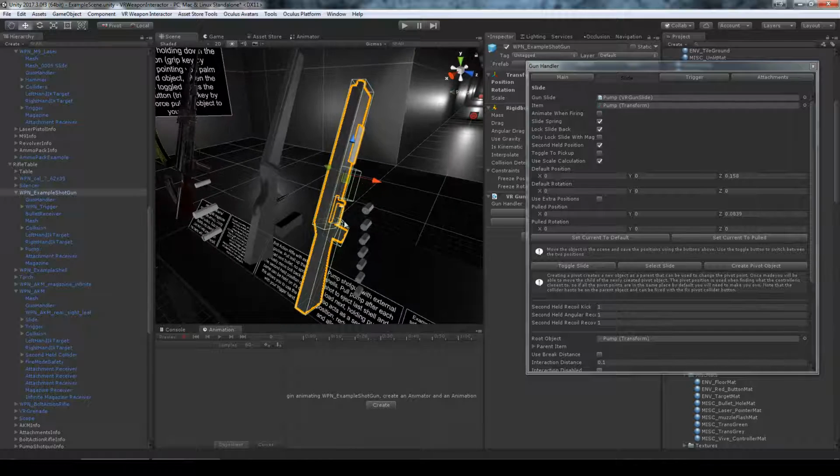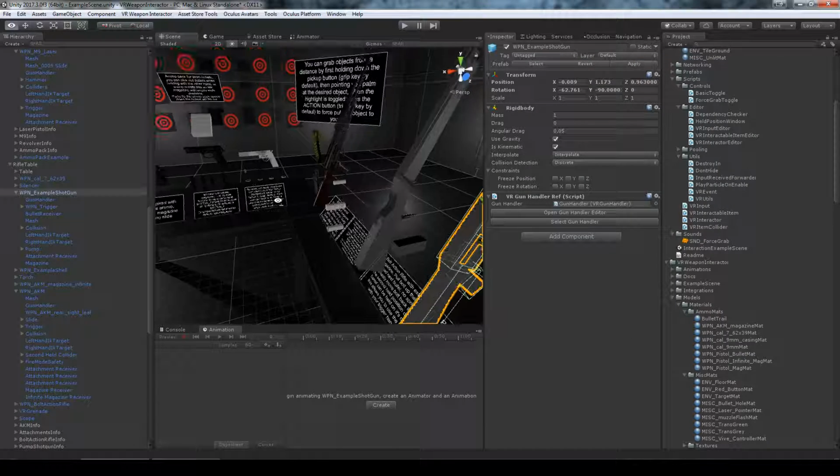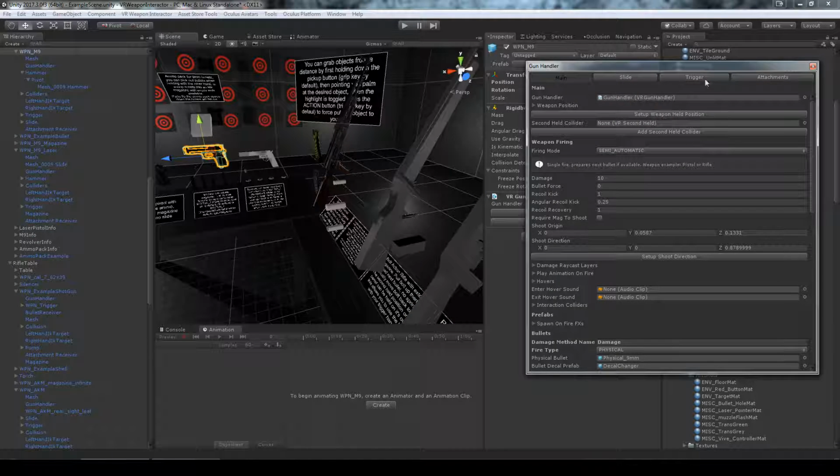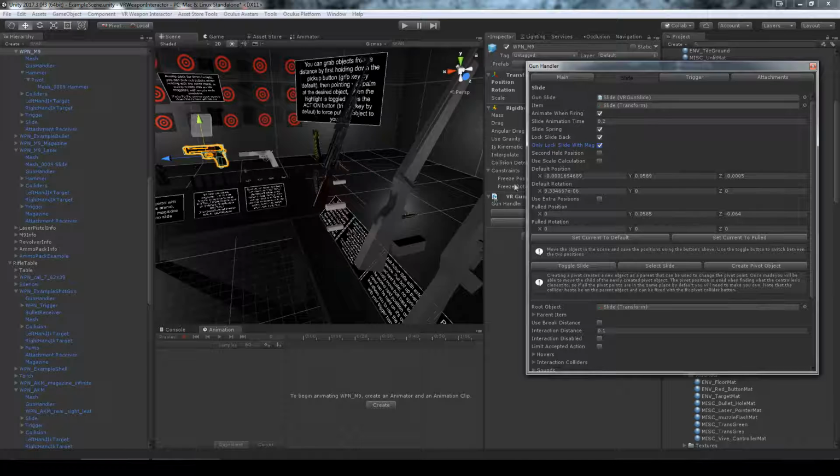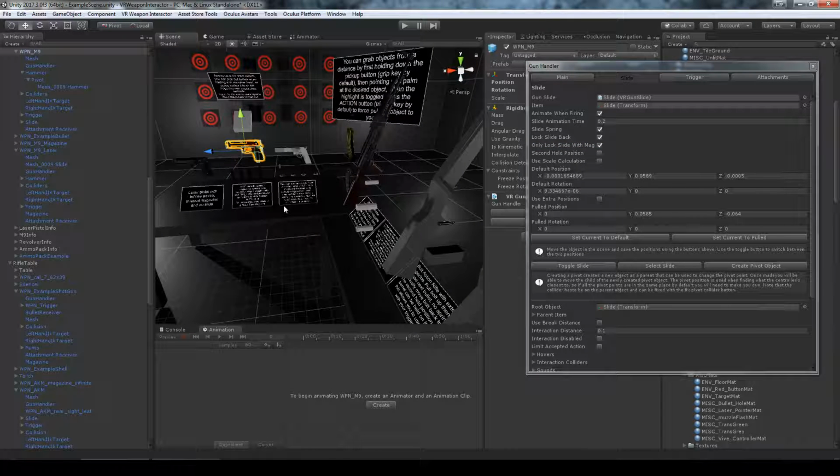And so I've got this little toggle here. So on this shotgun, it can slide back, but it uses an integrated magazine, so that's just set to false. But on, say, the M9, which is set up probably the most realistic weapon of the ones here, we do have that ticked, so that it'll only lock back if the magazine is actually inserted still.